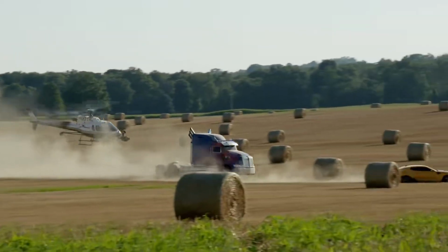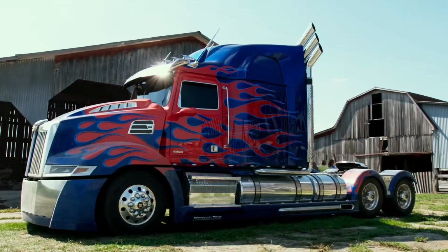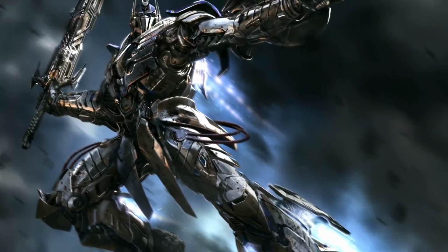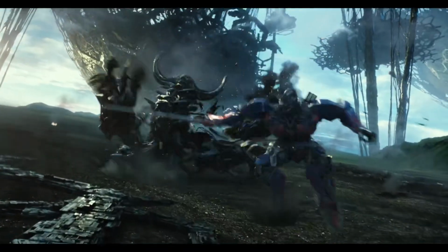Western Star, we approached again. We brought back the Transformers 4 Optimus Primes, and they did a little bit of a retrofit, just shrunk the hood down a little bit, kind of kept everything the same. Fresher paint job, kind of freshened up the trucks. Some of the attributes of Optimus that we added in the last film is that he can fly, which he had never done before. So he has jetpacks within his legs, and he also has a sword that is kind of like an Excalibur-type sword, and we are making him more like a knight.